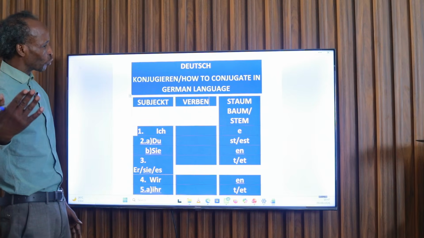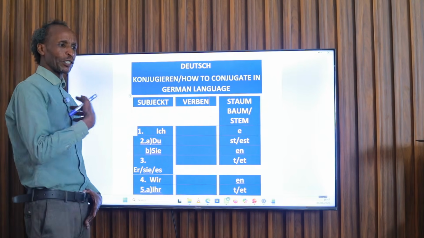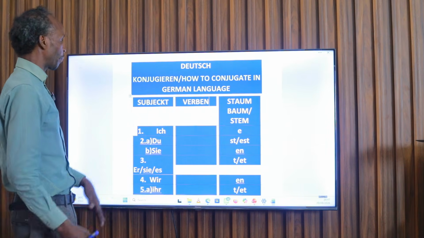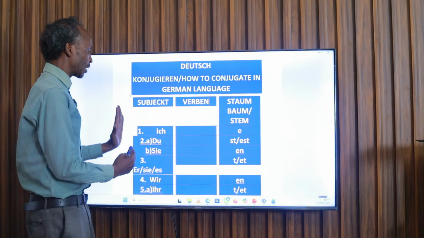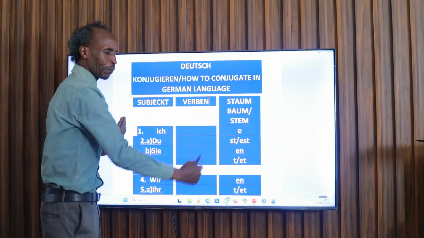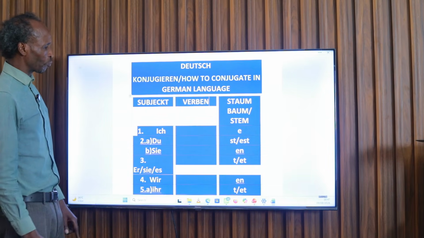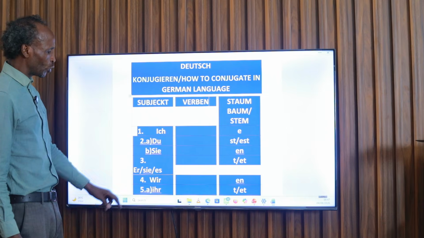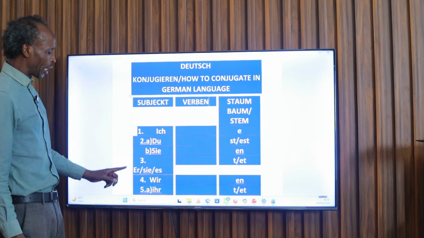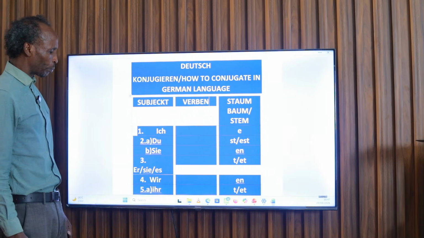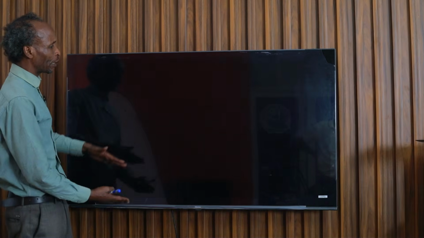Therefore, for you to speak or to write German, you must first understand the subject. The subject is the person speaking, which we sometimes also call the person, as in English. And then every subject must match with the stem. In German we have 3 persons. That is ich, which means I, du, which means you, Sie, that means you again. Then the third person singular, er, sie, es, and wir, which means we, plural. Ihr means you, friendly, sorry, and see the last as the stems always move.